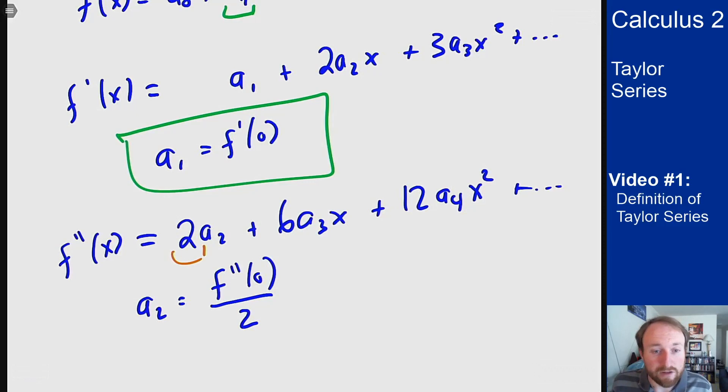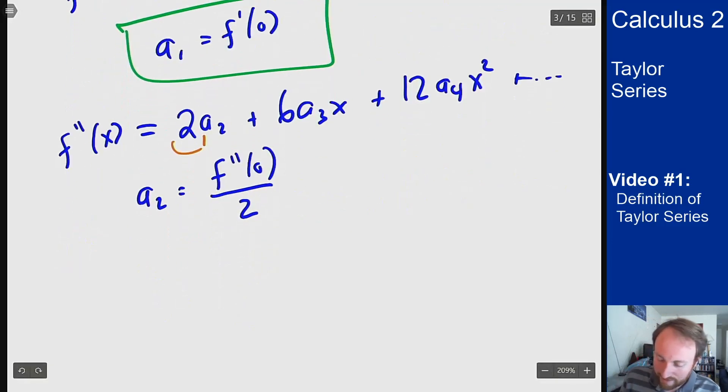And if you keep going you can see this pattern is going to continue. I can take more derivatives and that will get me the higher terms in this series. The point you end up with is this on the bottom here this is a 2 but it's really a 2 factorial because it's 2 times 1. The 2 came down when I differentiated the squared, the 1 differentiated the x and that gave me my answer.